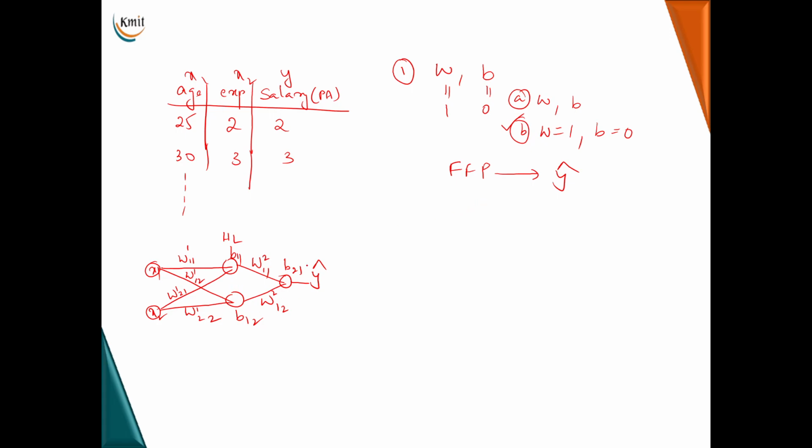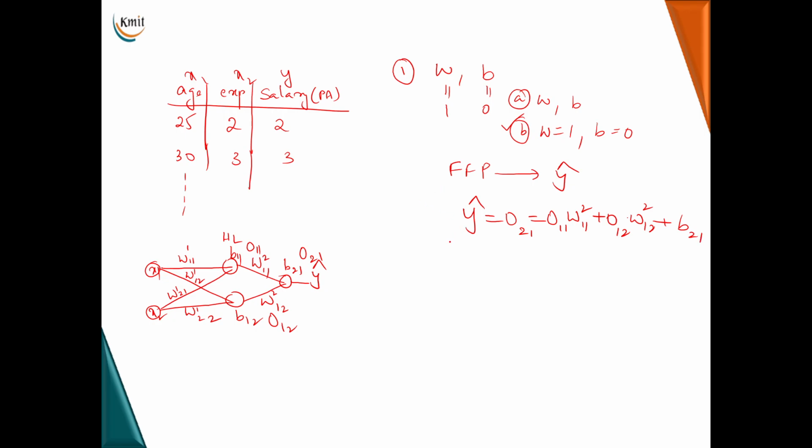So taking this diagram, I can write y hat as, let me write the outputs here. Let O11 be the output here and let O12 be the output here, and here let the output be O21. So y hat is nothing but O21, which can be written using the weighted sum as O11 into W11 of the second layer plus O12 into W12 of the second layer plus bias. Wx plus B, I am writing here.